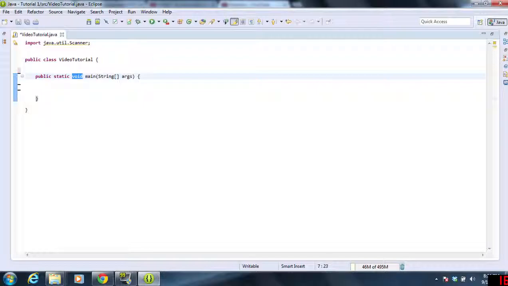This void is a return type, and we're going to get to that today as well. It's what we send back to the main program after we're done running a particular method. And what's inside the parentheses is what we call arguments. Currently we have actually been using methods already, we just haven't been writing them. So let's write ourselves our first method.